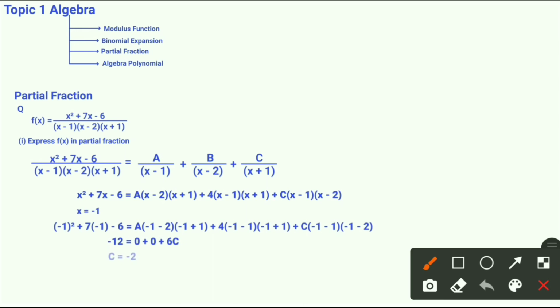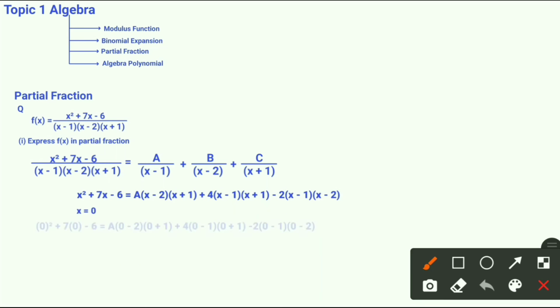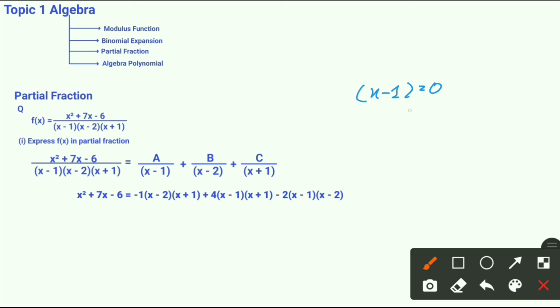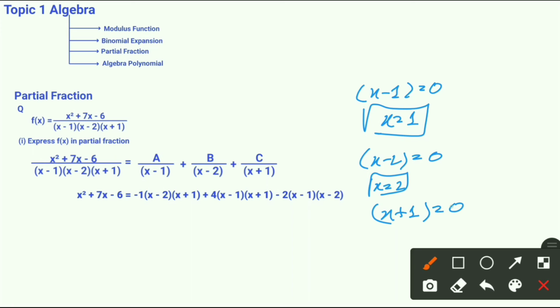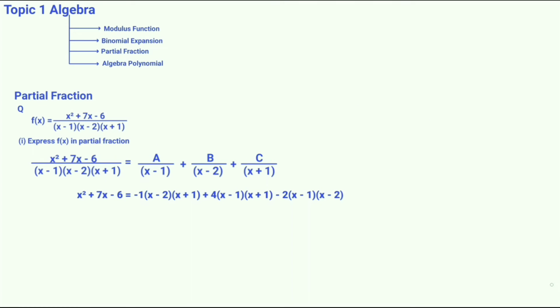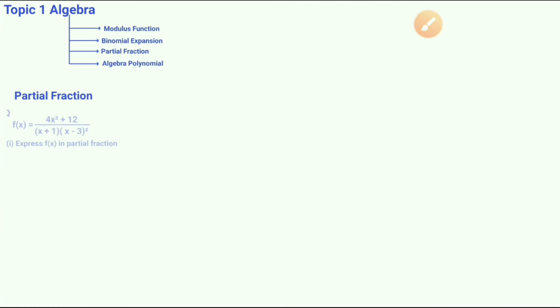Putting 1, minus 1, get the values, putting 0. So, in order to find which value of x you need to put in the equation, put x minus 1 is equal to 0. Then you can put this one, and you can put this one, and you can put this one. Put these values turn by turn, and then find the values of a, b, and c. There you go, and this is the answer.